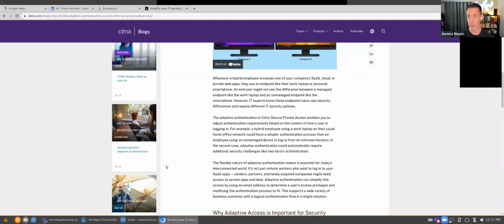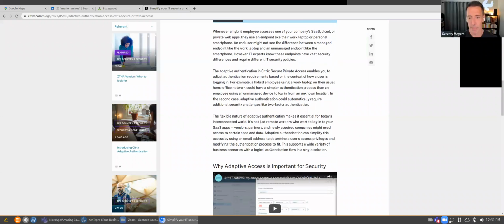But honestly, one of the simplest ones is just internal, external access, right? So the idea that maybe I force multi-factor for external but not internal is one of the simple use cases we get asked about all the time from a workspace perspective. And the only way to do it today was to stand up your own ADC to do something like that. Yeah. And look, I've got lots of customers with NetScalers, ADCs that they own, that have never made it to the secure auth world. Now they can, because it's a much simpler service that they never have to learn how to set up on their own. Yep, that's correct.